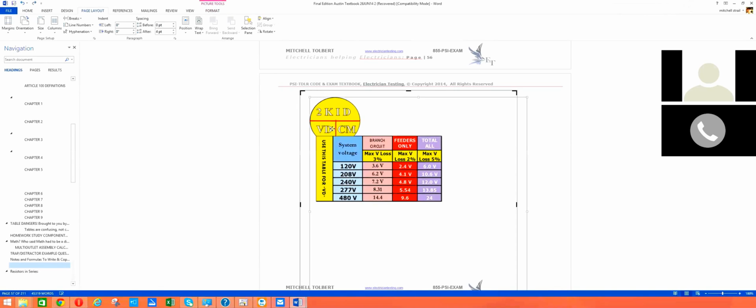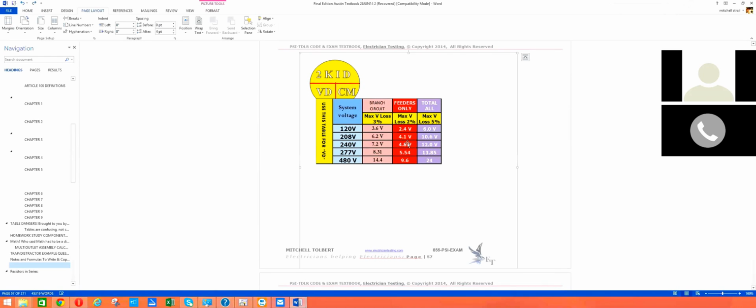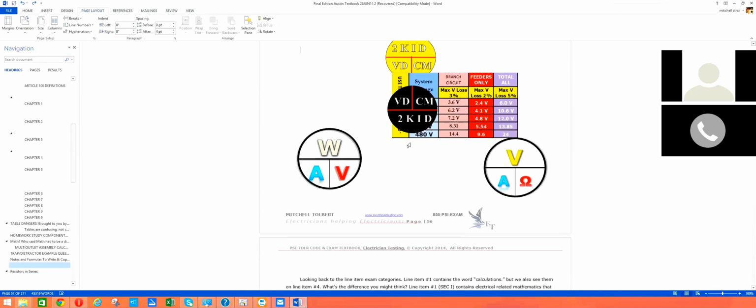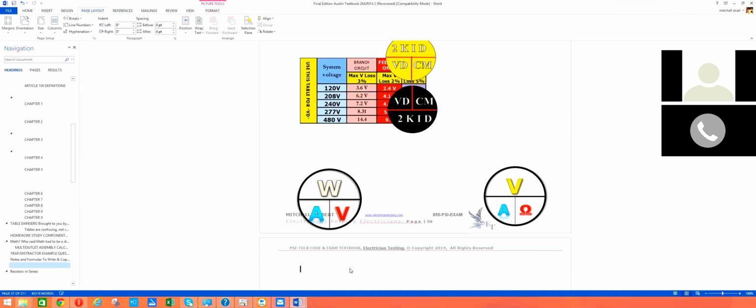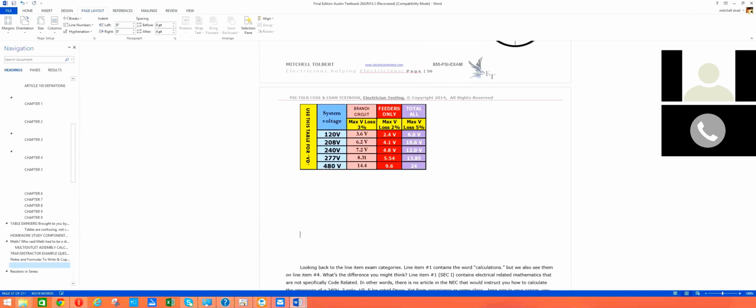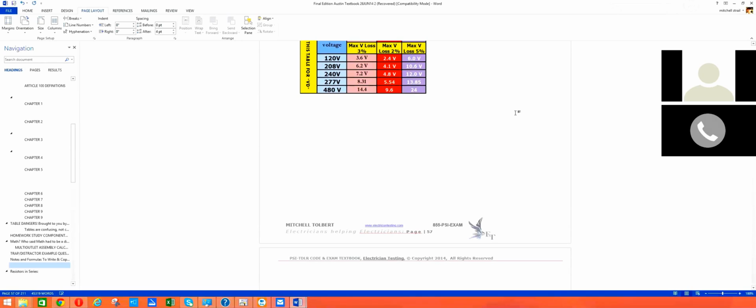There are 2 numbers that go with these circles, and if you look in Chapter 9, Table 8, on page 767, I believe, of the code book. Okay, going back to page 767. Yep, there it is. Chapter 9, Table 8. You've got the circular mills, the size of the wire, and the ohms per kft, uncoated copper. Look at the ohms per 1,000 feet of uncoated copper at 1,000 circular mills, almost at the bottom of the page. The only reason this works out is that it's ohms per 1,000 feet for the uncoated copper, and it's 1,000 circular mills.